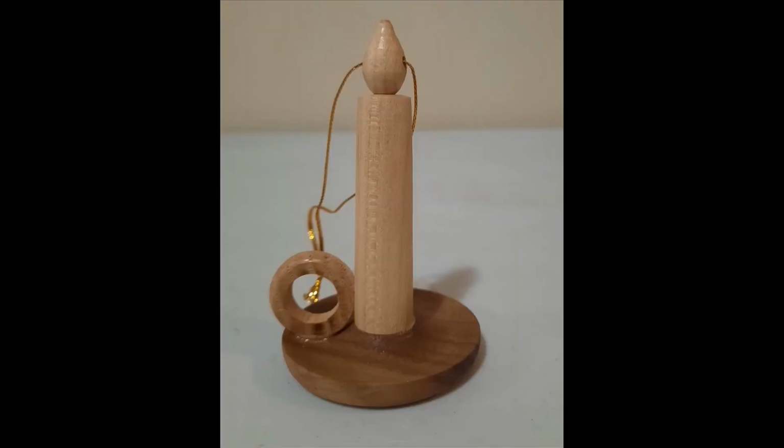So this year, I decided to make something different. I was looking around for ideas, and somebody mentioned a crystal candle. I thought, well, I don't make crystal. So I looked around, and I saw one that had a metal base and a metal handle. I thought, I'm a woodturner, we'll make it all out of wood. So that's what I'm going to show you how I make tonight. I think they're a lot of fun. To date, I've made 98 of them.